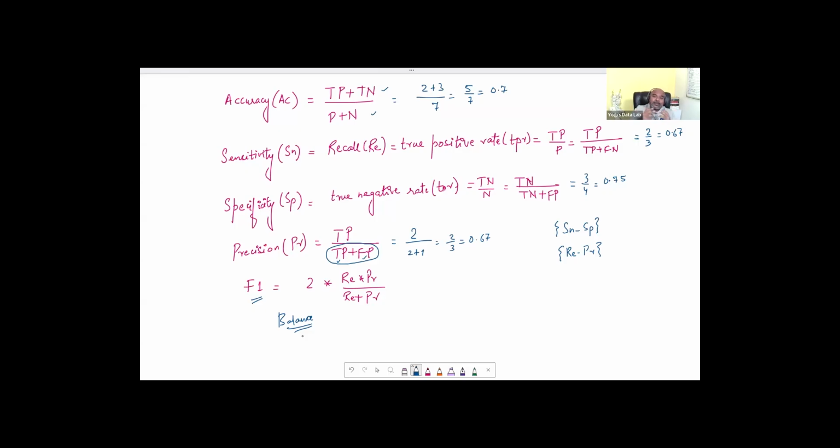Now, why is there an imbalance in recall and precision? It is because if my algorithm is learning well from the ones and the pattern is recognized well, it will predict the ones to be ones, which is very good, right? My true positives will increase, and if my true positives increase, my recall will also increase. But the problem here is that when the ones start becoming ones, my zeros will also start becoming ones because I have overlearned the ones. When the zeros start becoming ones, my false positives will increase. When my false positives increase, the denominator will increase, so my precision will fall.